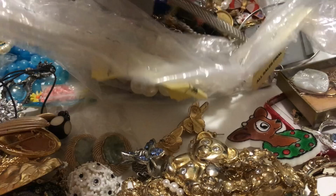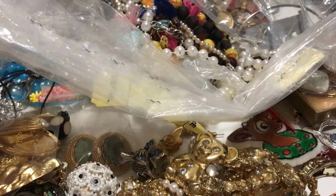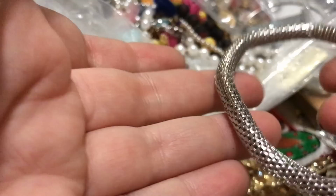Hair jewelry. So we have a barrette, Hong Kong it says, and then that's what a watch or a bracelet sat on. I don't know why I threw that in my donate pile instead of the garbage. Haha, I made it. And then we have a stretchy bracelet.